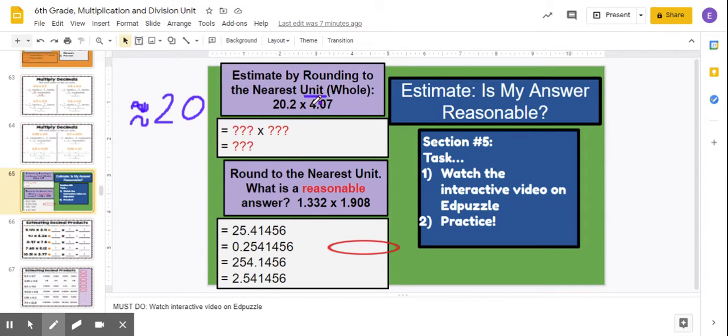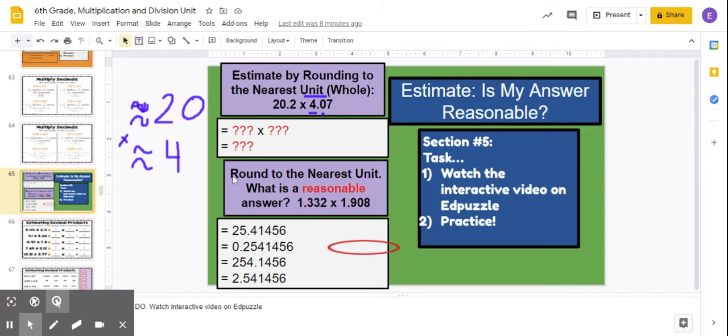We're going to do the same thing over here with 4. Let's look to the digit behind it because we want to be rounding this number either up or keeping it the same. So the digit behind it is a 0, right? Well, if it's 5 or greater, you're going to round up. If it's 4 or lower, this digit's going to stay the same. 0 is definitely lower. So we're going to have about 4. So we're going to multiply about 20 by about 4.